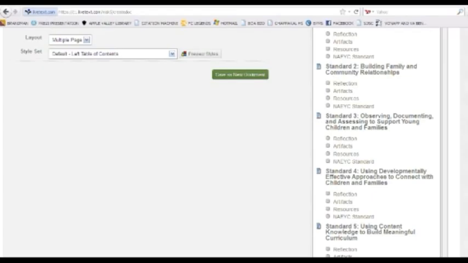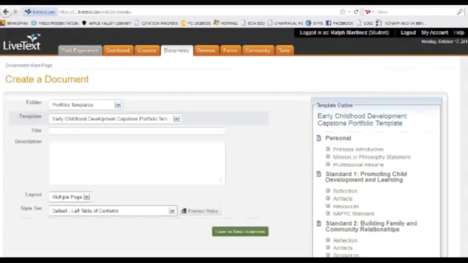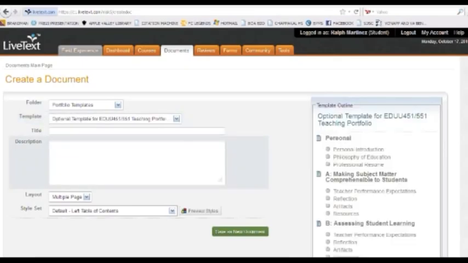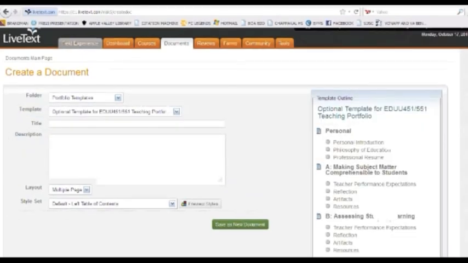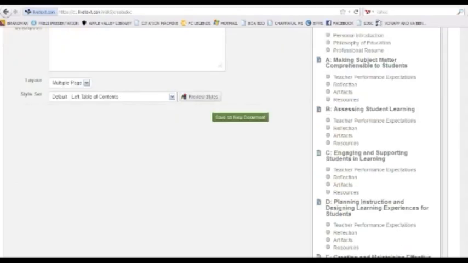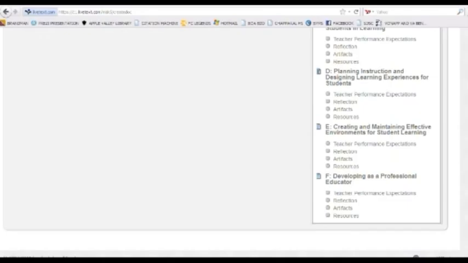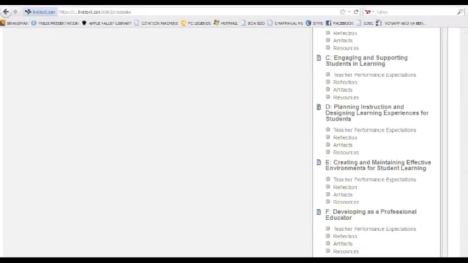So that is huge. Okay, if we go to a different template, the optional template, it's just a little different, all right? But it has different topics right here. So again, fantastic stuff you can see. Planning instruction and designing learning experiences for students. This really shows what a teacher knows, because it not just shows them that they understand how to develop a lesson plan, but it actually shows that they're taking time and thought into making that learning experience and attacking those different learning strategies that students need, all right?